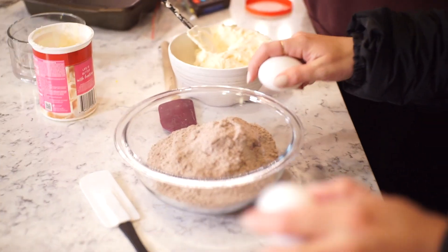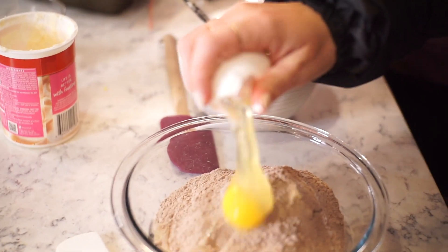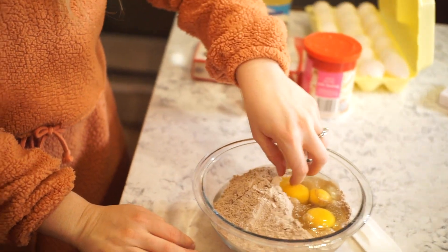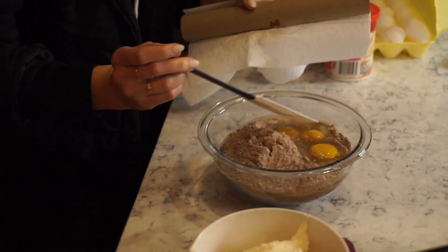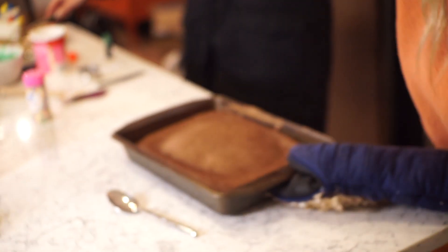Now we're going to add in three eggs. One-handed — come on, let's see it. No, no, no. All right, let me do one. Oh, that's beautiful. Give me the one-hander. Did she do it? Did she do it perfectly? Yes, I did it perfectly. Nailed it. Is there a shell in here? There was a whole lot of shell in there at one point. We have passed. I didn't have one in front. Every man for himself.